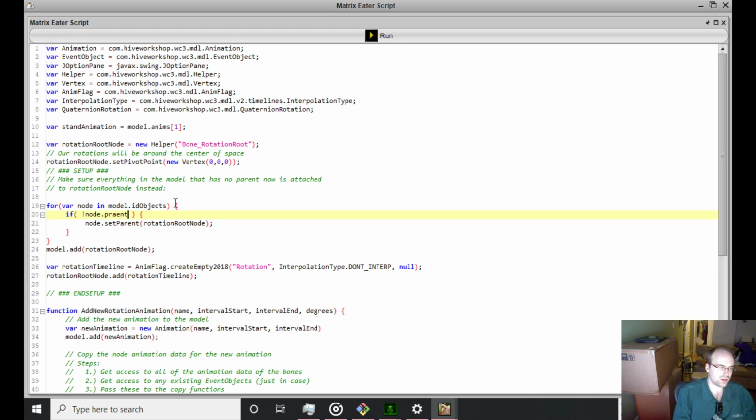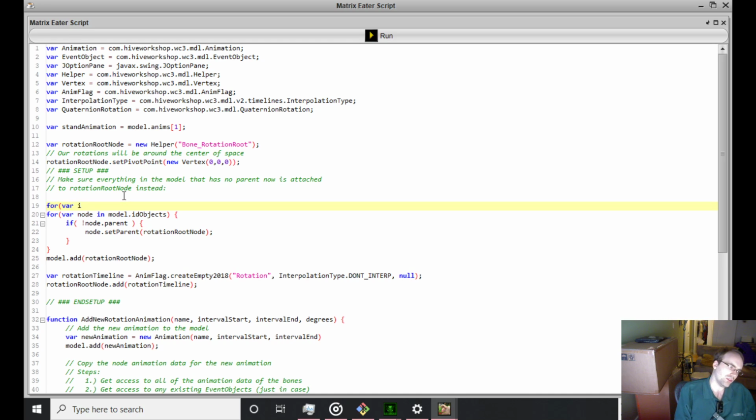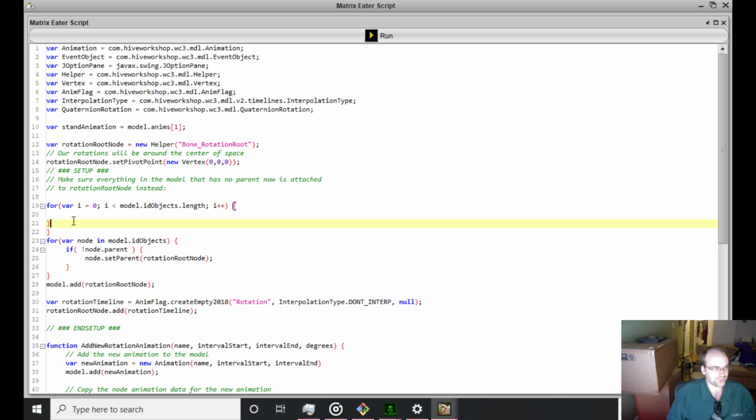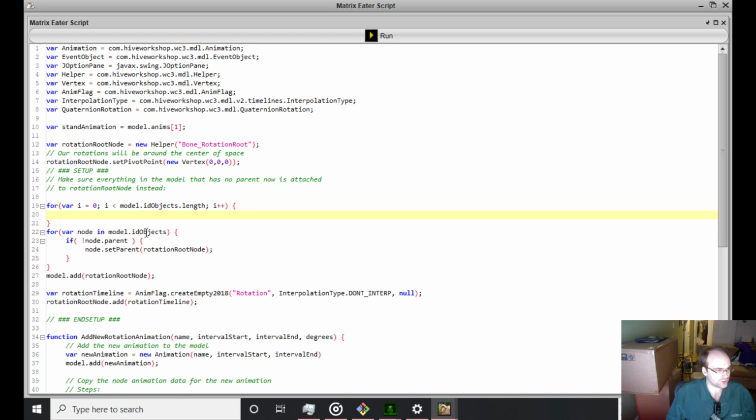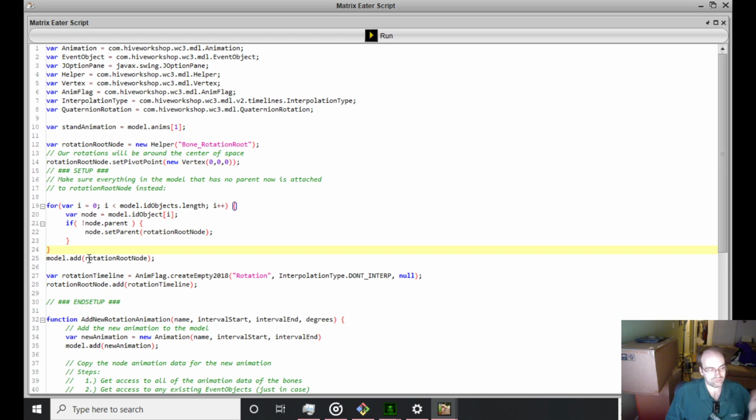Unless maybe, do they just do node.parent? Sometimes they auto change my functions to just be easy access. No, then setParent's not a function. Yeah, okay, node is not loading correctly. So what you can do actually is make a loop that just uses an index, like i equals 0, i is less than model.idObjects.length. i increments each step. It's like auto inserting those curly braces for me. It's pretty nice, but I wasn't used to that. We copy our code and say, okay, let the node equal model.idObject at index i. That's really what I meant to be doing. We do that. That ought to work.